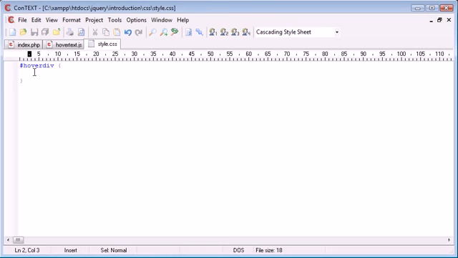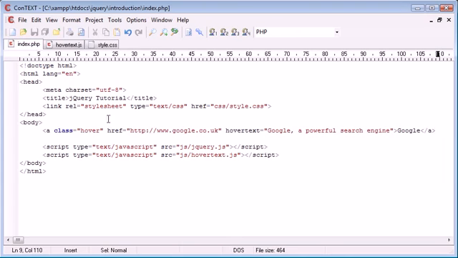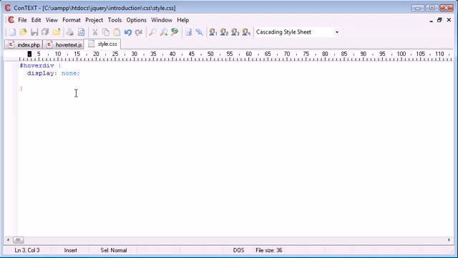So the first thing I want to do is say display none, and this is important because we're going to be including this div on our page somewhere, and we don't want it to be automatically displayed every time. We only want it to be displayed when we're actually hovering over a particular element. I'm going to set the position to absolute, which is also extremely important because we're going to be defining the top and the left coordinates, as we saw earlier.